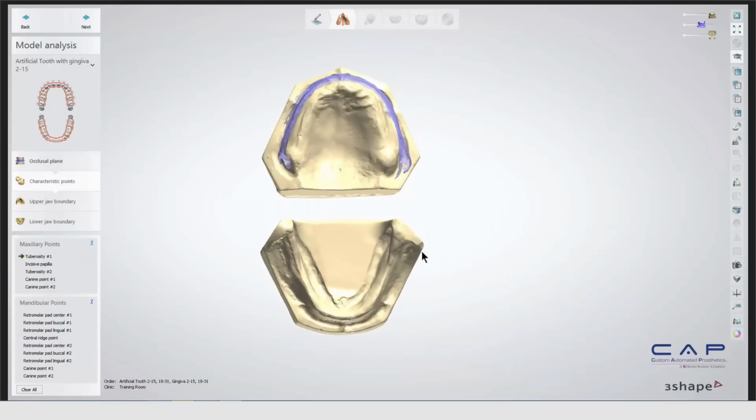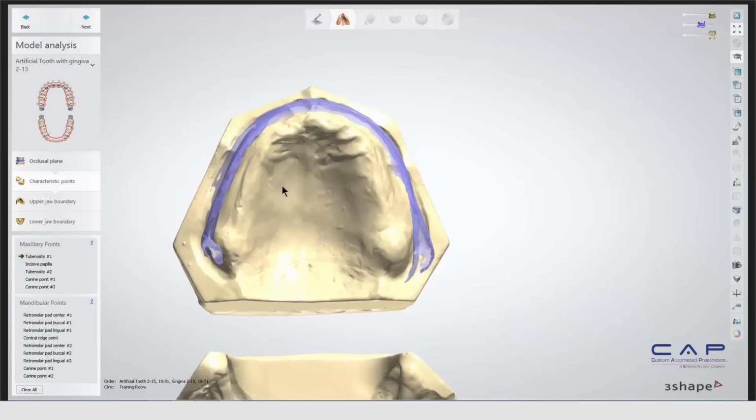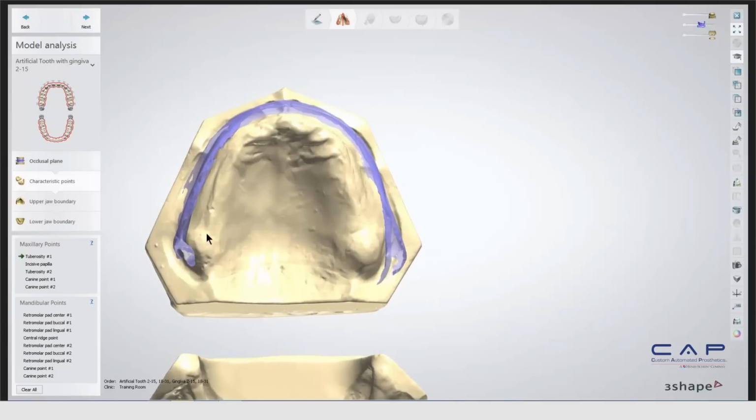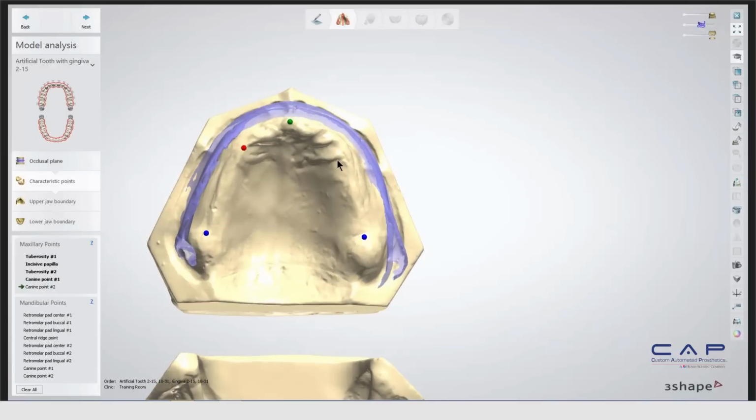So now we're taking a look at our jaws kind of exploded here, and now we can mark individual characteristic points on each of these arches. First thing we're going to do is look at our maxillary points. We're going to start marking with the tuberosity, then go to our incisal papilla, and then tuberosity number 2. Then we're going to look at our canine points. I take a look at where my marks were, where the doctor wanted us to have those canine points, and mark those on the ridge as well.